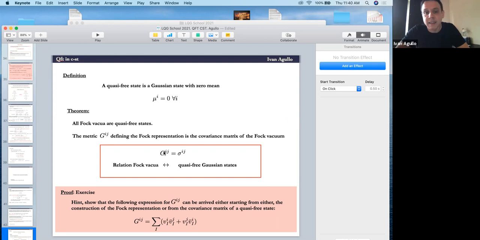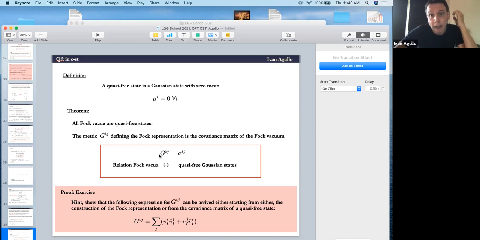So if you are in quantum mechanics, this G tells you the uncertainties in Q and P, and also the correlations between different Qs and different Ps. So it has full information about all the uncertainties and correlations. And every single physical question can be extracted from the components of the covariance. Therefore, the complex structure, or G, is a geometric manner to encode all the properties of the Fock vacuum.